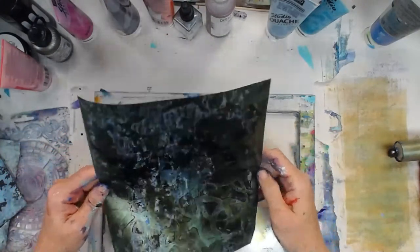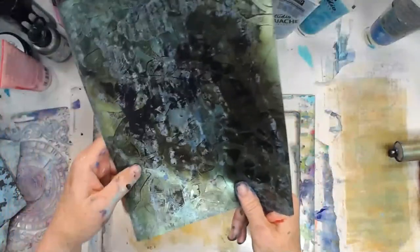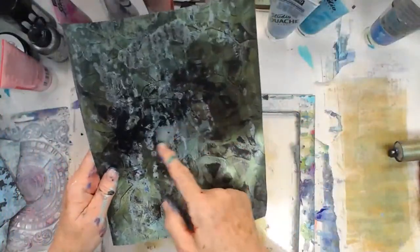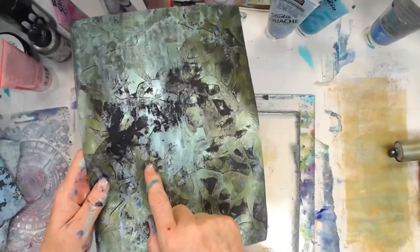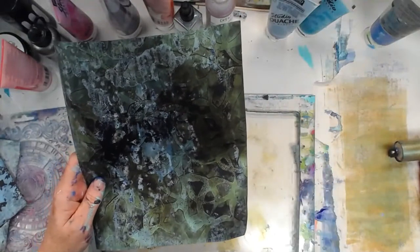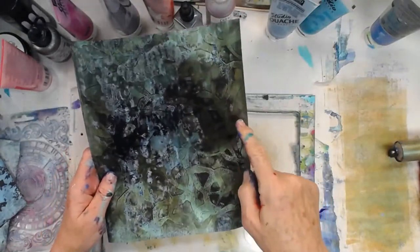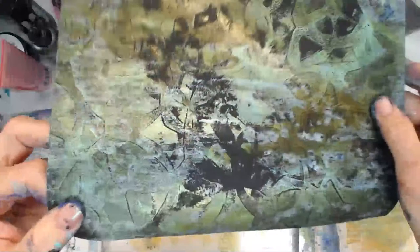Oh, that doesn't look too raccoon-y, but that looks pretty cool. The green iridescent looks almost like a green turquoise, where it mixed with the azo gold, it looks more olive green. But there's definitely Uncle Joe showing up there.